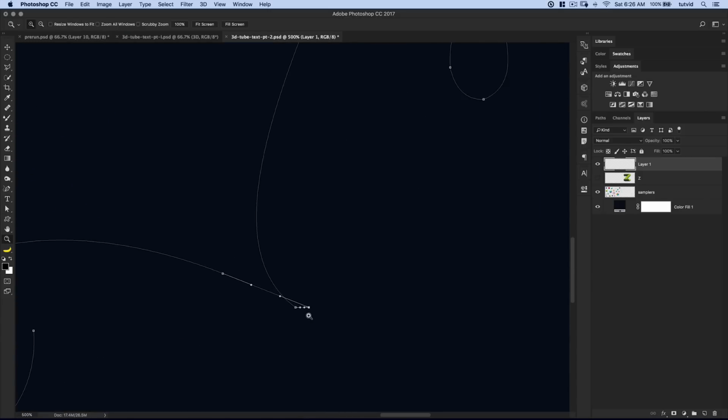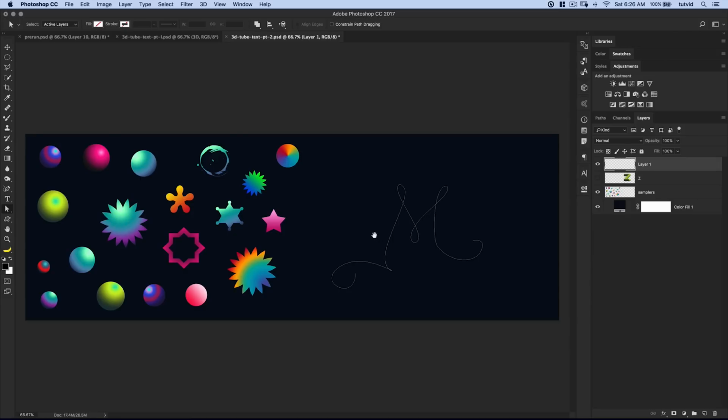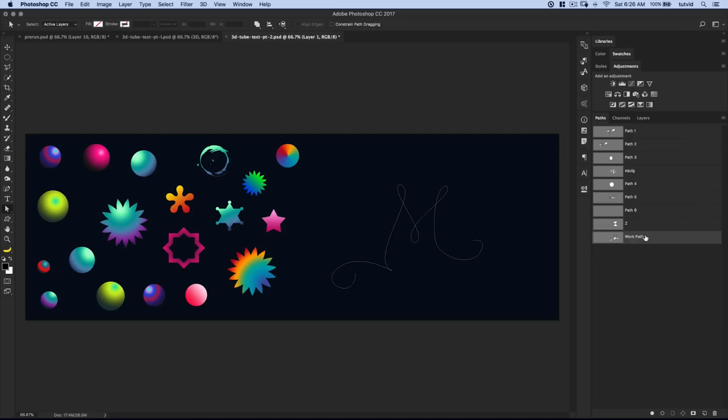Down here is going to be a mess if we don't clean this up, though. Let me just bend this curve a little bit. So we have a little something. It's going to look a little weird, but not as weird as it would have if I hadn't cleaned it up a little bit. All right, now that we have this path, I'm going to double click to save this as the letter M. And let's go and apply something to this.